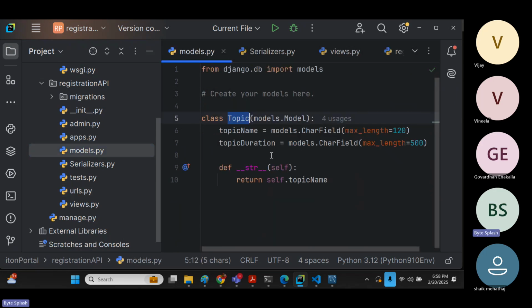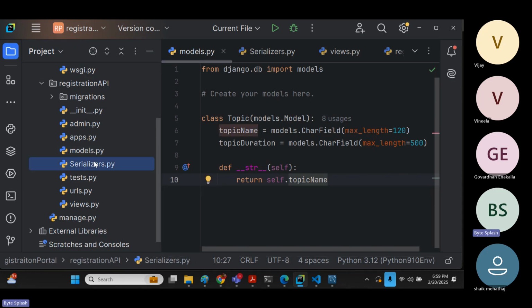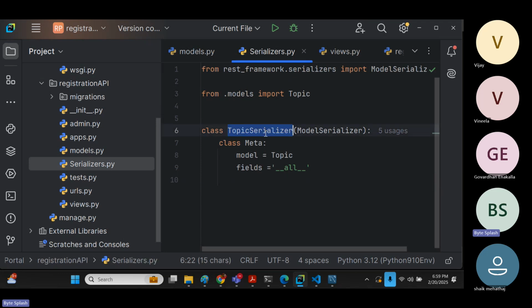Go to models. If anything is wrong here, I'll just try to figure it out. models.Model. Here we created that. That is fine. Title models.CharField, django.db.models. That's fine. CharField also, that is fine. Self str. I think this is also good. Return self.title. This is also good. Go to serializer. We created a topic serializer.